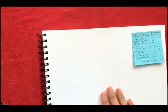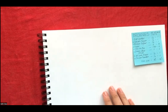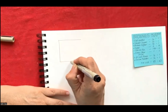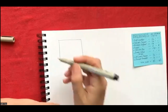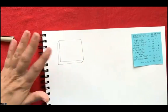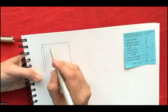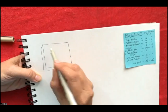Okay, so here's one thought. Oh, I lost my pens. Now, I feel I could be able to make this in what might look like the image of a baking tray itself. Just as a thought. So we have 1, 2, 3, 4, 5, 6, 7, 8 ingredients. And I can divide this into a certain number of parts. So 1, 2, 3, 4, 5. Let's see.